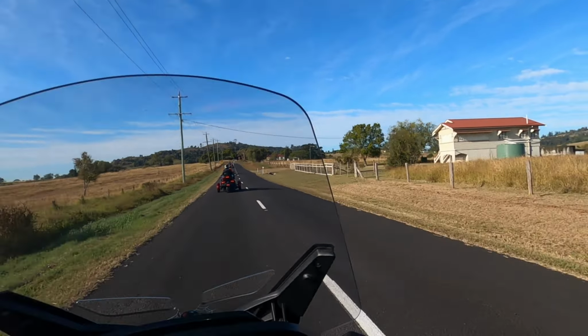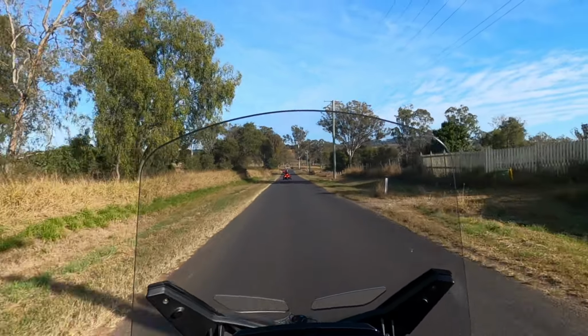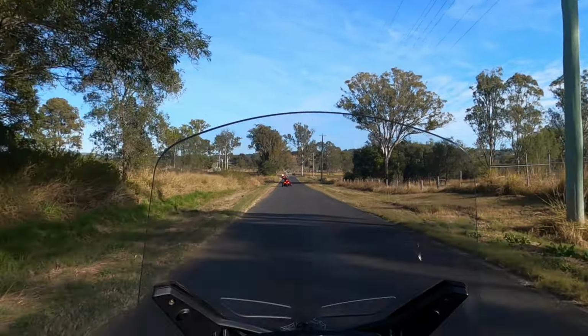Okay, so we're using the corner marker system today, and so this is going to be a great example of the corner marker system. So we've got the lead up there, so he's turning left, it's pointed. We've got the second one behind, they've pulled over on the side, and then they go to the back, except for the tail end Charlie. Nice work, Horny. Still got to ride your own bike, make sure there's nothing coming, and then away you go. So yeah, that's the corner marker. So I'll show you a bit at the back later on when I get to the back eventually, because I'm sure we'll turn a few more corners.